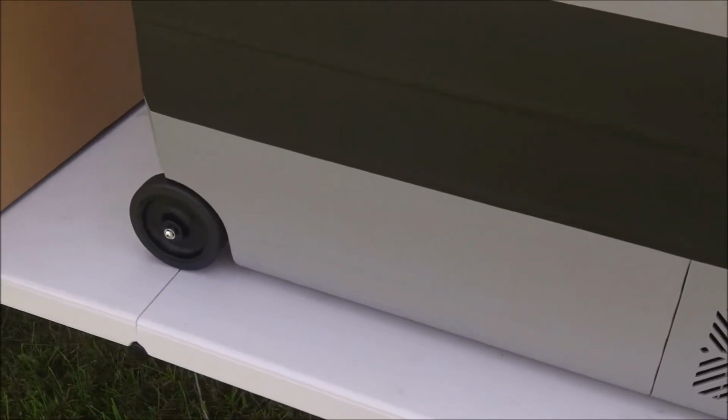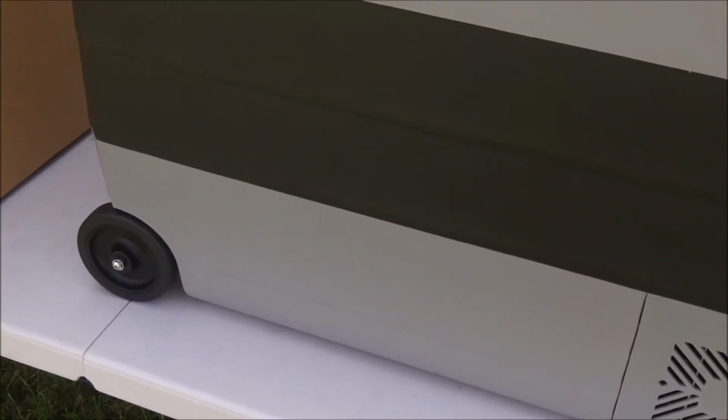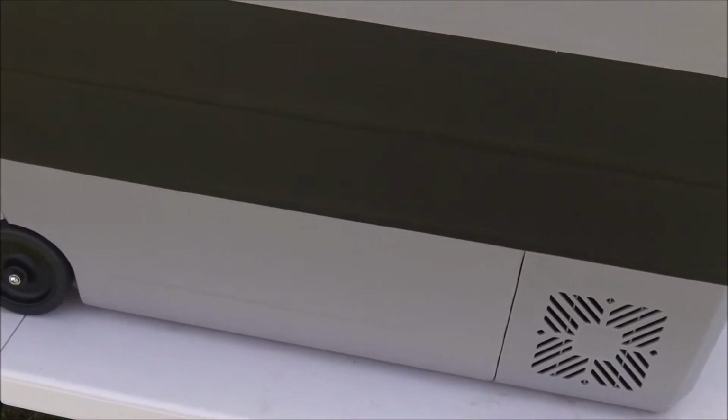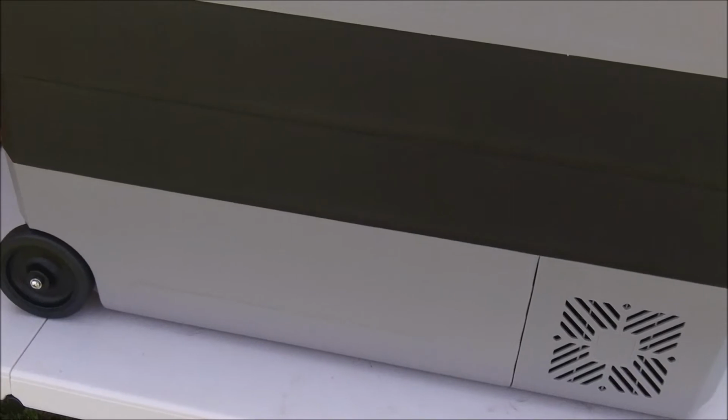The dimensions are 28.5 by 14.2 by 21.6. Like I said, it's a 63 quart, 60 liter. I mean, there's a lot of room in there. I think that's plenty of room for me. Probably stick my whole arm in there. That's alright.